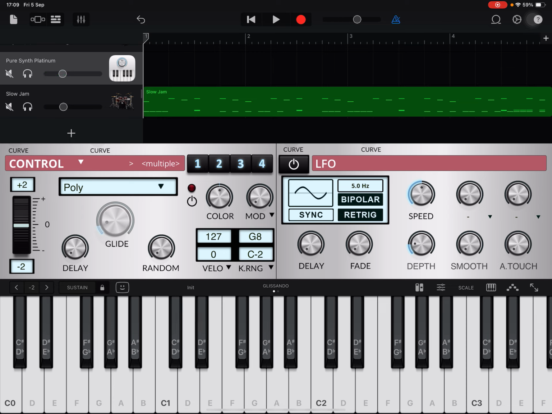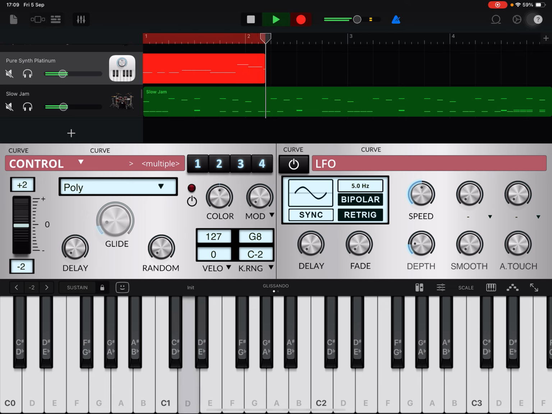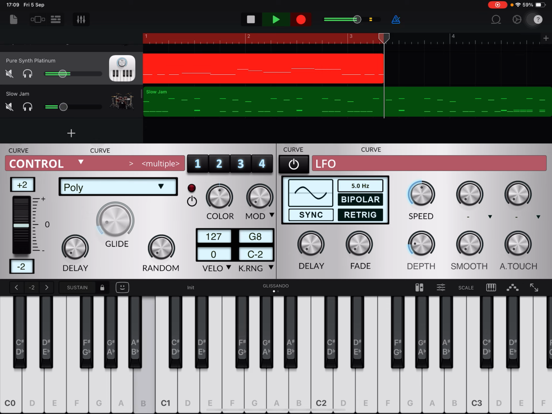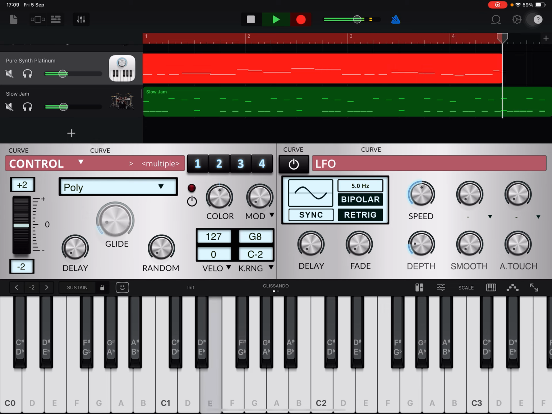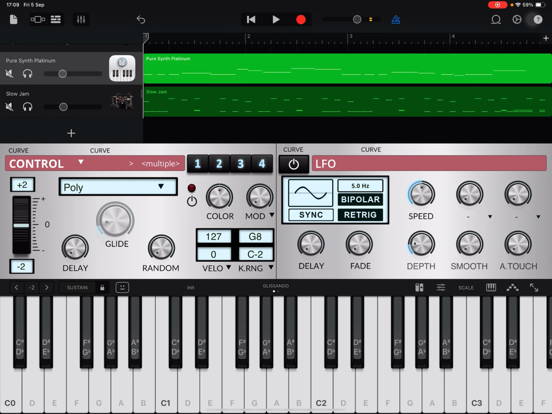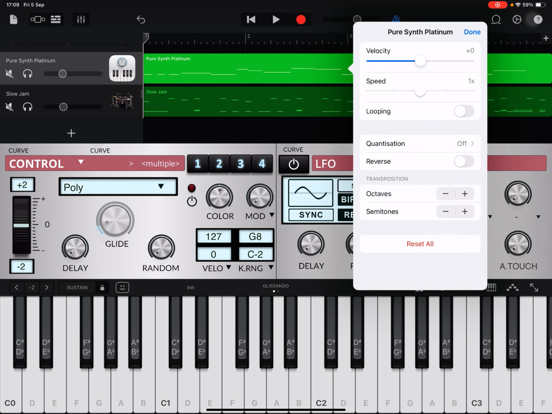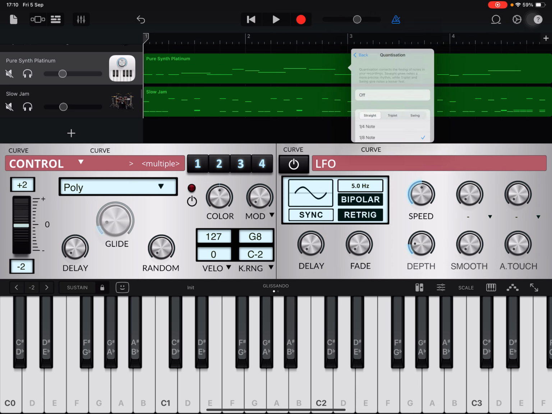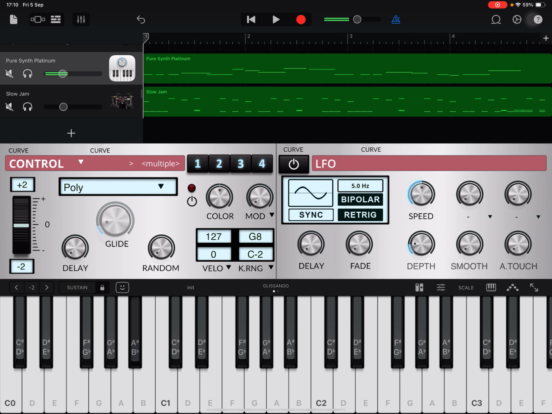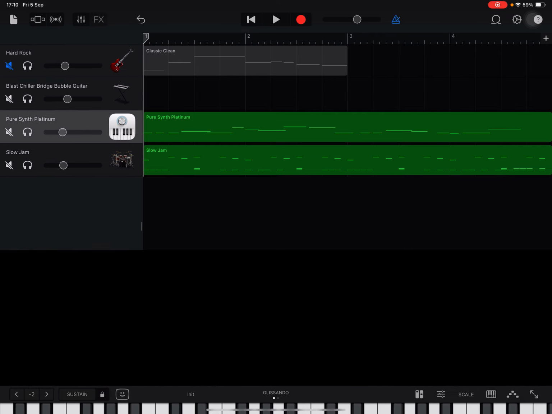So I'm going to do D minor. And something I do is I just play a minor second with B and then B flat, and it gives it more of a horror feel.